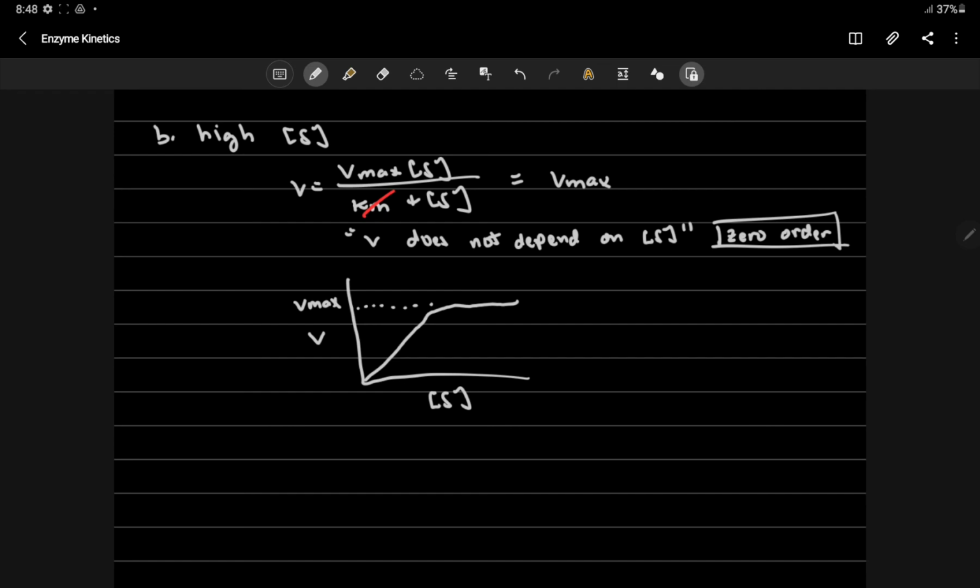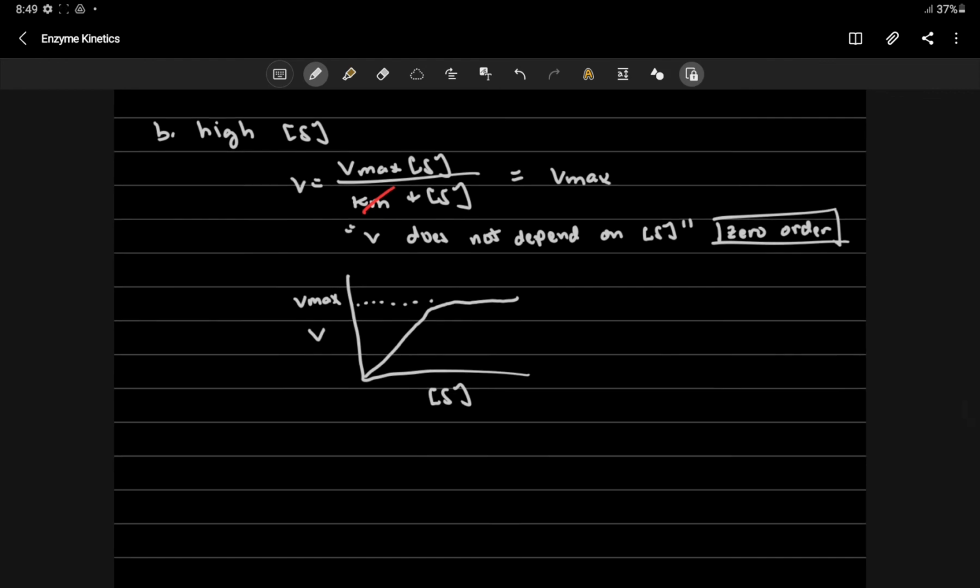So, totally, whether high or low concentration, any concentration of substrate, the kinetics here for the enzymatic reaction is like a combination of a zero order and a first order reaction. But we don't normally call it that. Okay, but it's a kinetic equation or rate law on its own, which is the Michaelis-Menten rate law.